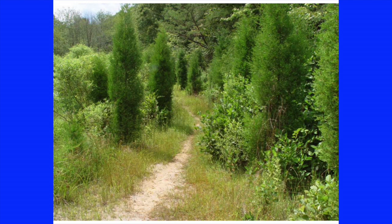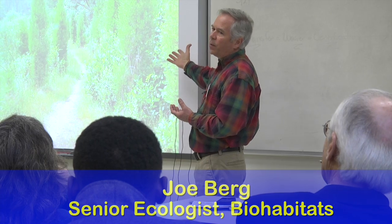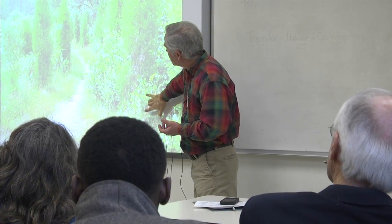Atlantic white cedar, yellow-eyed grass, alder. We like to call it a riot of reciprocity. This is what I would characterize as positive feedback. You start something good, and all we did was put sand and wood chips out there. And look what we got. Well, we put in native plantings as well, but it has taken off and it's really gone gangbusters.